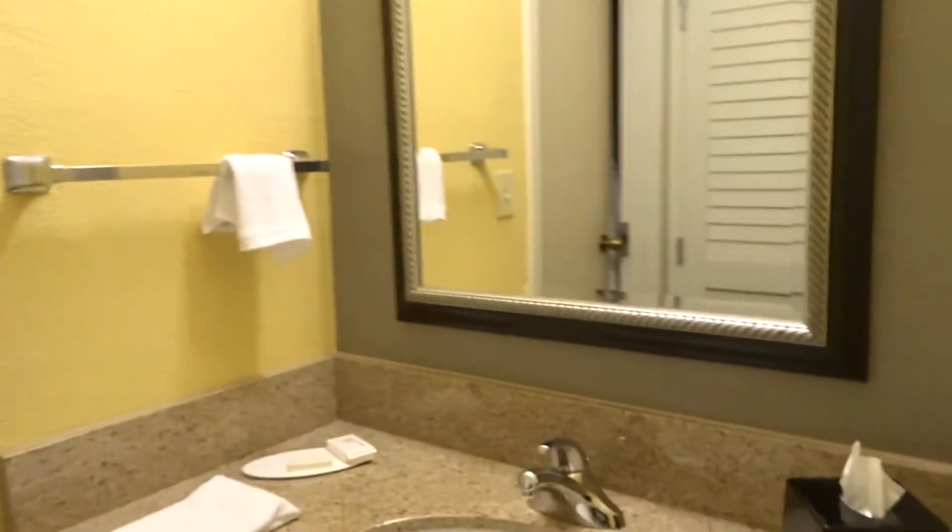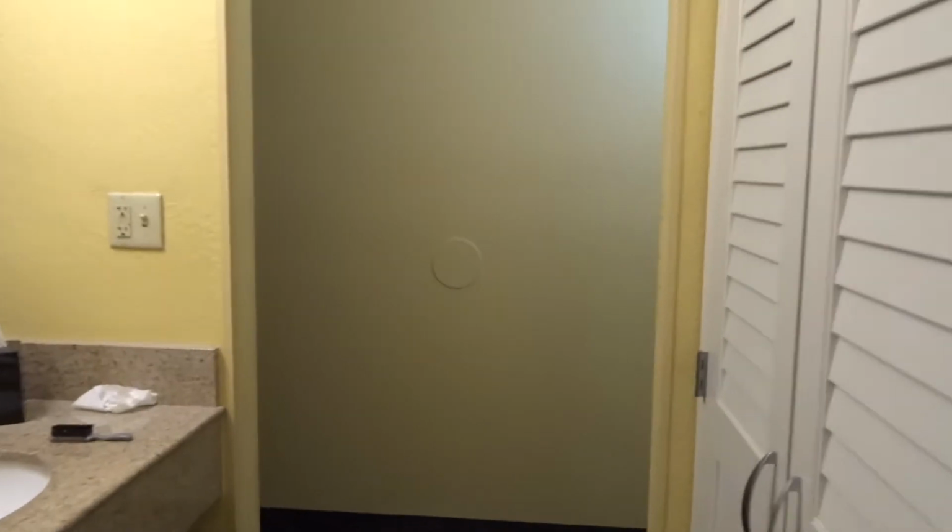So now that I've had a few moments to get myself together, I can quickly show you guys this room. It's not really all that. It's very simple. I'm only spending one night here and then we're gonna leave because I am starving. I have not eaten anything except for airline snacks, so I need some food. But basically, when you first come in the room, I'm by the door, you first come in, you can see towards the room, and then boom, you have the bathroom. I just used it. Then you go into here, and it's nothing special, just the lovely shower, toilets over there, basic bathroom things.